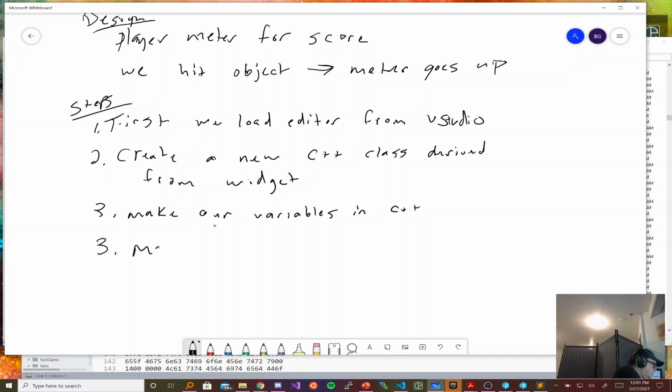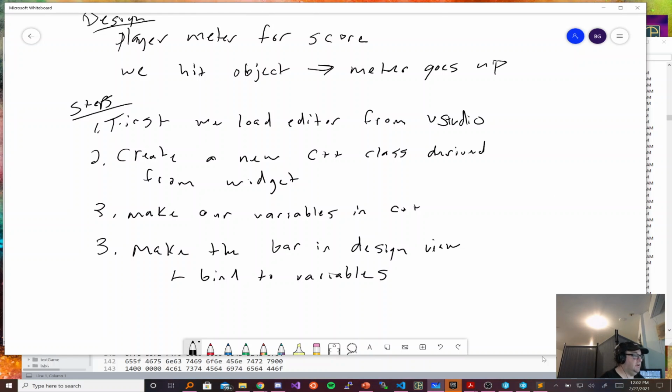We make the bar in design view and bind to those variables. I think that'll be a good way to do it. So let's go ahead and get started. Modify C++.